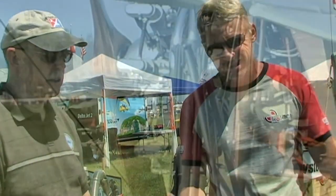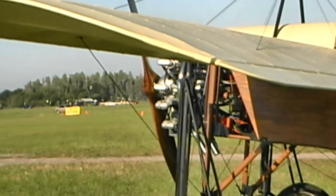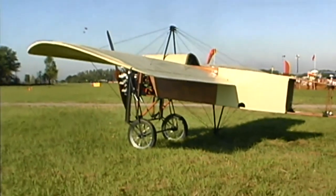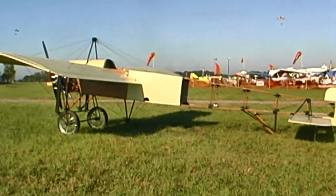How much horsepower are we getting? This is a 2.8-liter engine. It only turns at about 3,000 RPM. It's geared 3-to-2, so at 3,000 RPM you'll have 2,000 on the prop. It's twice the displacement of a Rotax — more than twice. I compare this more to an O-200. This engine is actually a little lighter than an O-200, and it puts out around 110 horsepower.